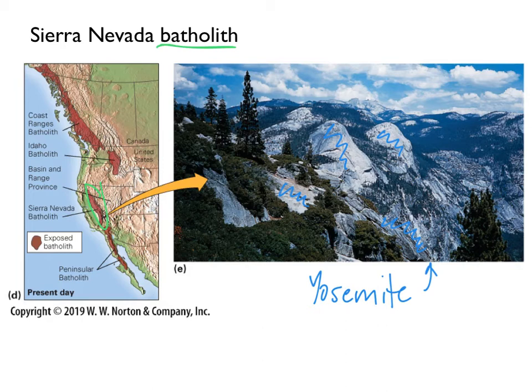In fact, what you're probably seeing in the picture here are 10 or 20 or who knows how many plutons all stitched together to form this huge continuous igneous batholith, which presumably would have had volcanoes and all sorts of things on top of it, but those have been erosionally removed such that when you go walking around in Yosemite, you're standing on rocks that would have been in the mid-crust at some point when they formed and then got exhumed to the surface.